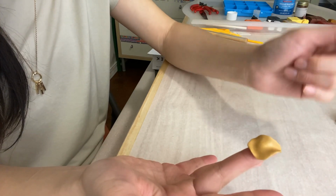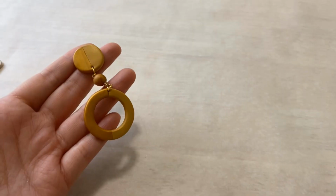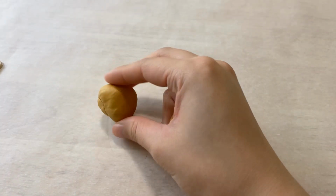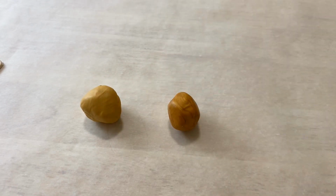I'm just gonna make another one and then poke a hole through them and set them off to the side. Next, we're gonna make these earrings. And for the clay, I have my custom mixed sunshine and gold clay, as well as gold.